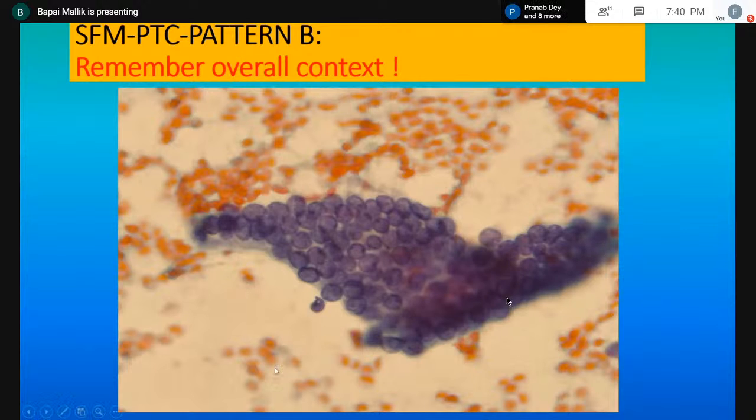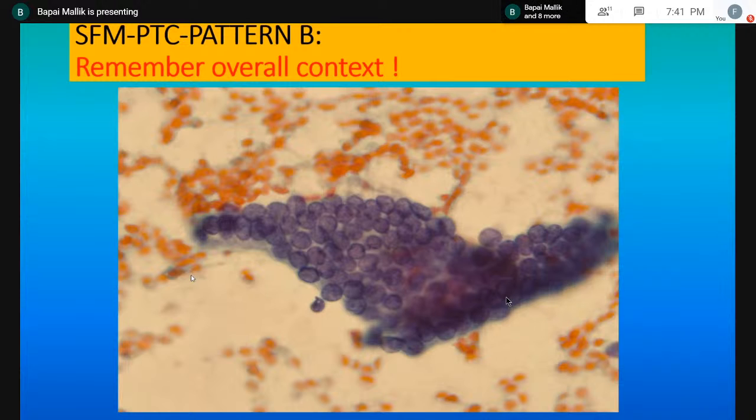The most important findings are that the cells have pretty pale chromatin, but you see that the nuclear membranes are more or less sharp, maybe a few grooves here and there. You don't see any inclusions, you don't see papillae, you don't see psammoma bodies, but you see a lot of these cells. Now, I'm sure many people would possibly find that this is enough to call something a papillary thyroid carcinoma. Fair enough, but some might not.